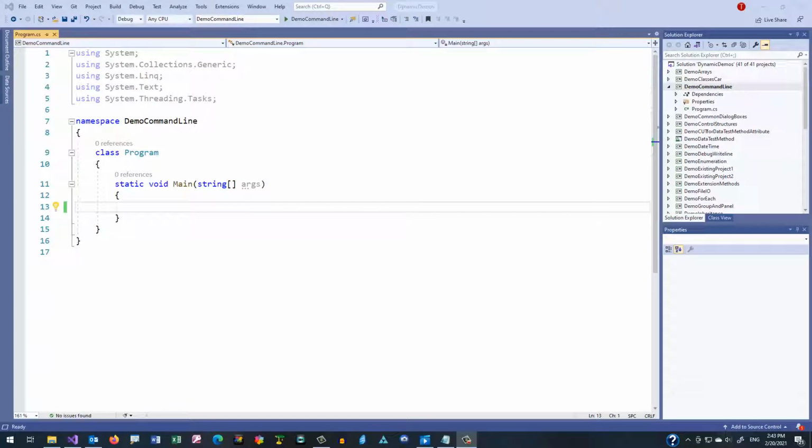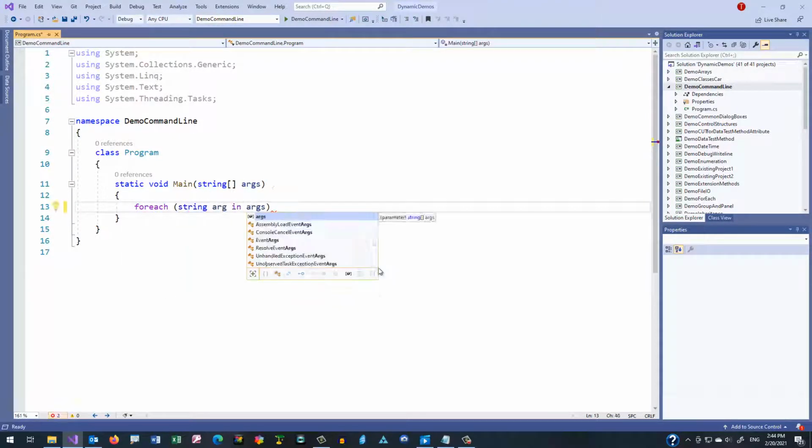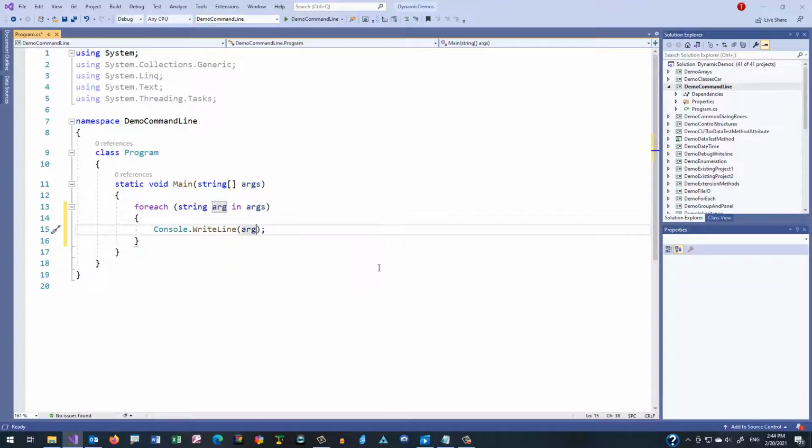Let's take a look at how we can add processing for command line arguments. So we'll start off with an empty project that you see here, and what we want to do is grab the contents of this parameter, which is args. In order to do that, we'll add a small piece of code. Of course, what this will do is take the string array represented as args, get each element out of it, and then simply echo that back out to the console window.